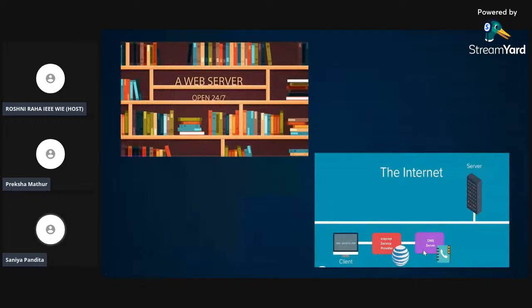Now, a DNS server stands for Domain Name System Server. You can think of it as a souped up phone book. Whatever request you've put through your browser, the DNS server will look it up in its phone book, in its database, to find exactly what the IP address of that website is. In this case, we're trying to access google.com. So the DNS server is going to go through its database and look for the exact IP address of the website that you're trying to access. And of course, every single computer that's connected to the internet has an IP address, right?